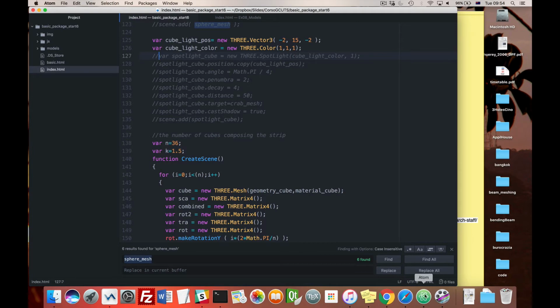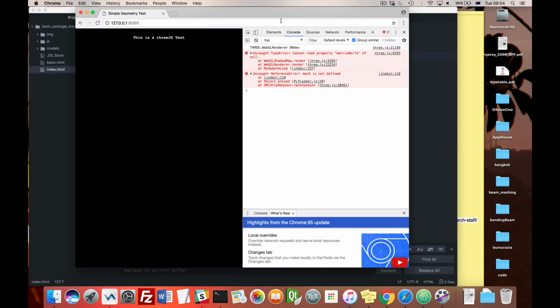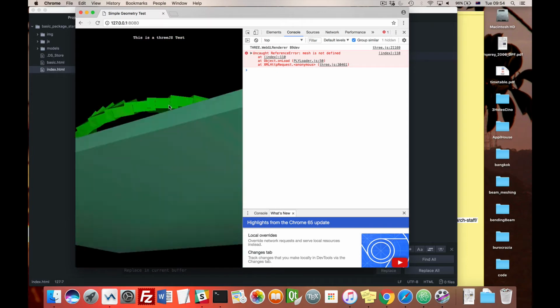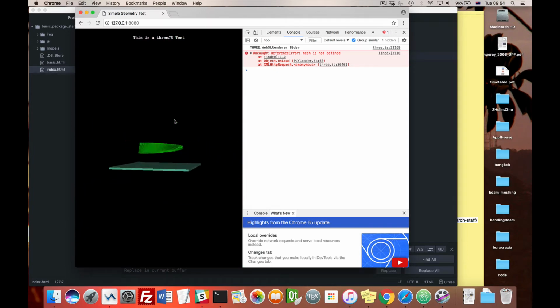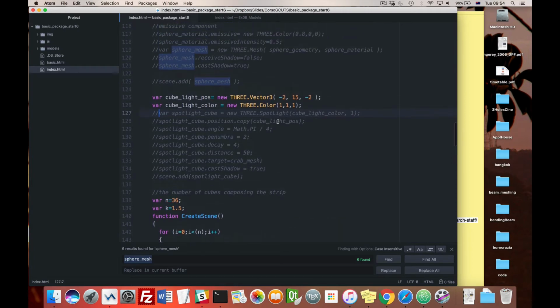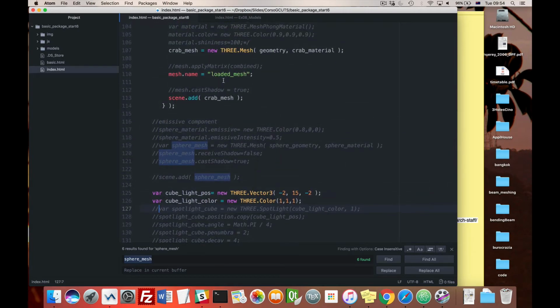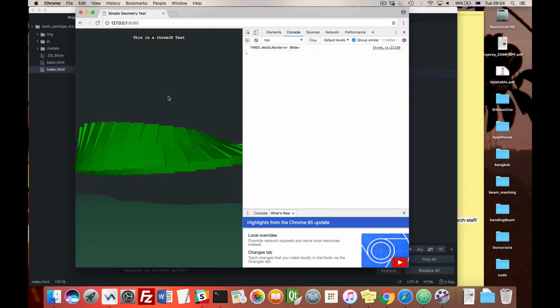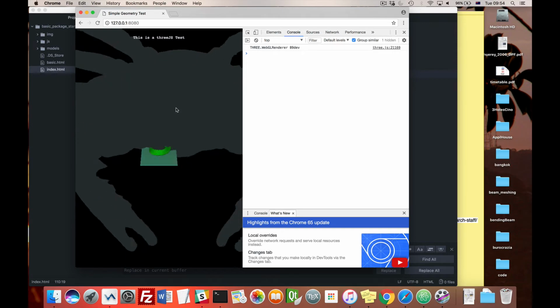Okay, mesh is not defined, 110. Okay, let's see what the error is. Okay, 110, it's crab mesh. Okay, now we have our crab.